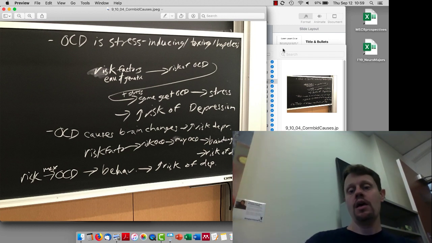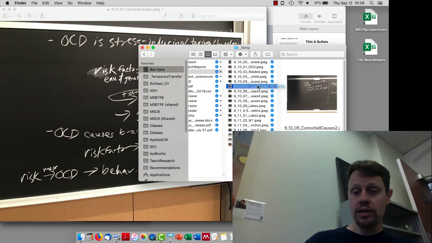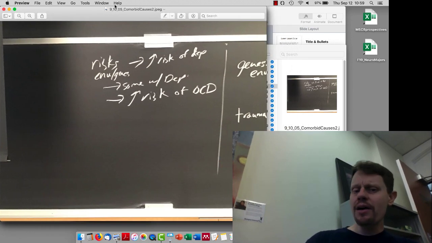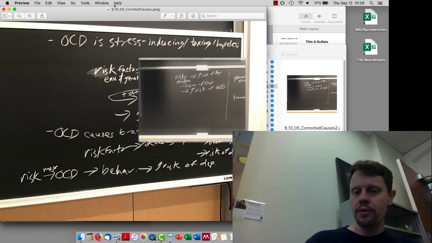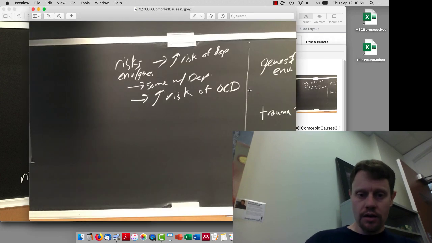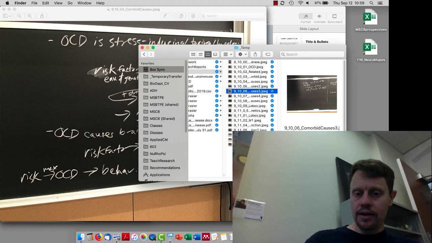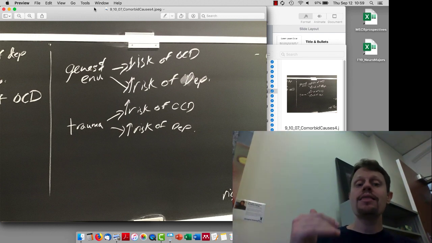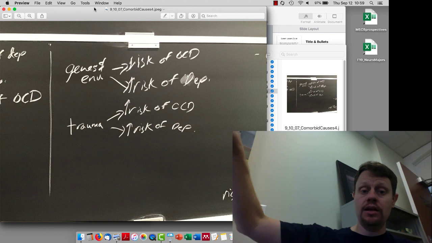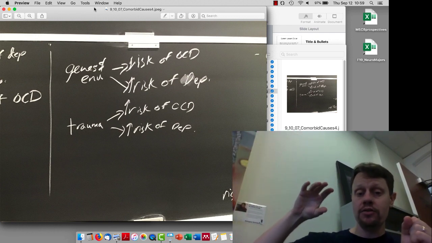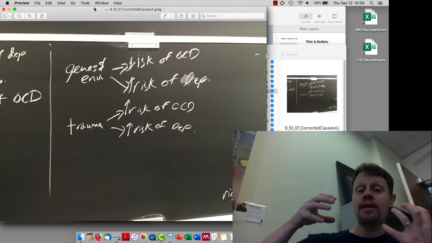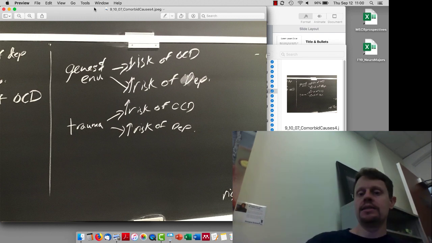That is part of the story, but it also turns out that there are other things that could be going on. One is the reverse, which is that maybe there are genes that cause risk of depression, and having depression might cause a risk of OCD. There's some evidence, although less, that that might be going on in some people. Another thing that turns out to be going on as well is that there are now known genes that independently increase your risk of OCD or your risk of depression, and also known environmental factors which can increase your risk of either disease. And some people might have those genes or those environmental factors and be unlucky enough to develop both diseases that they're at risk for.